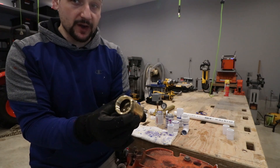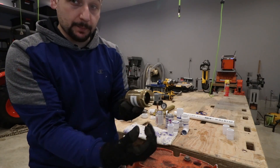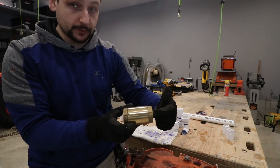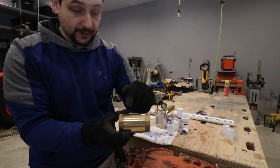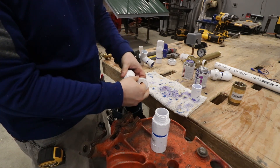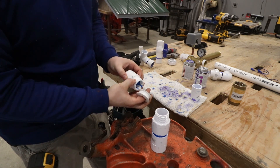This is a one-way check valve. It's very important that this be installed correctly. If you were to accidentally install this backwards and turn your system on, the well would be on, the pump would be on, pressurizing up against the back of this valve — it would be pushing against a shut valve. I cannot overemphasize the importance of making certain that this valve is installed the correct way, with the flow arrow in the direction of the water — from the well through the valve and out the other side. Also, thread tape has an okay way and a much better way to install it: the tail of your tape should go in the opposite direction of the way it will thread in, so the tape binds down into the threads without unraveling itself.